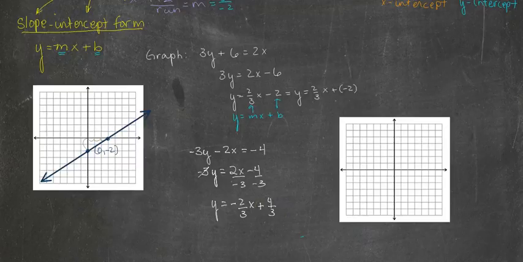Okay, I'm not going to like this because it's fractions, but still, it's easier than having to do calculations. Imagine plugging in 0, 1, 2 numbers in here with 2 fractions. That's a lot of work, but I don't have to worry about that because I know that b, the y-intercept, is 4/3. So 3/3 and a little bit more is 4/3. That's my y-intercept. So now all I have to do is bounce my slope, which is up 2. So I have to go backward 3. 1, 2, 3. And so my point is right here.